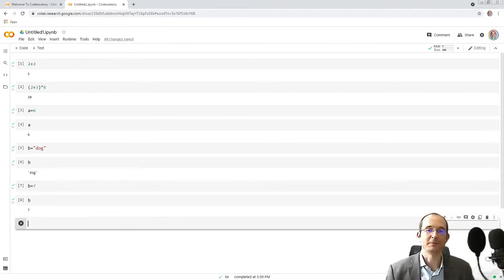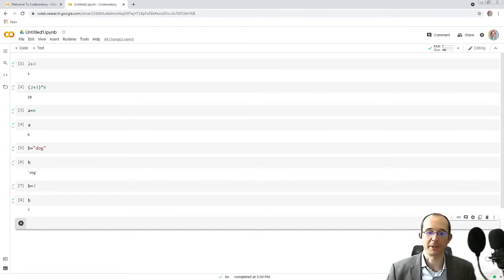Now, that's variables. The next useful thing to think about, I think, as you come to first grips with what programming in Python can do, is to think about applying functions to variables. So let's do this with a simple example as well. We'll need to create a function, and as you know from math, functions operate using inputs, things that you pass to the function, and outputs, things that it passes back to you.